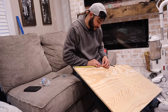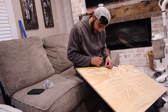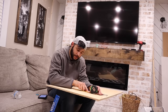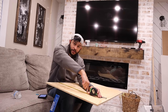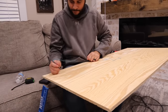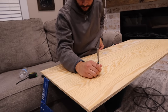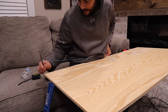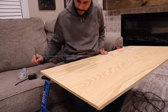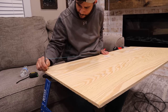Shane is literally using a compass string to make the shape that I'm wanting. He's measuring it out, how big it needs to be and how sharp I want the point, which, like I said, I want a very soft gothic arch. So he's measuring it out and then taking a string tied to a pin and creating the arch, and it worked. He's using what I like to call rich people OSB. It's not the kind that crumbles, but it's still thin enough for you to easily cut. He's creating our shape on it, and it doesn't have to be perfect. He's just doing a rough draft because drywall is going to go over top of this.